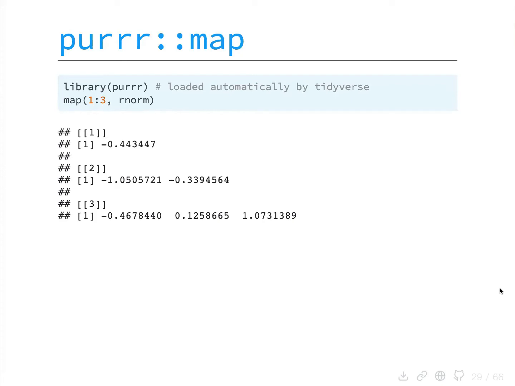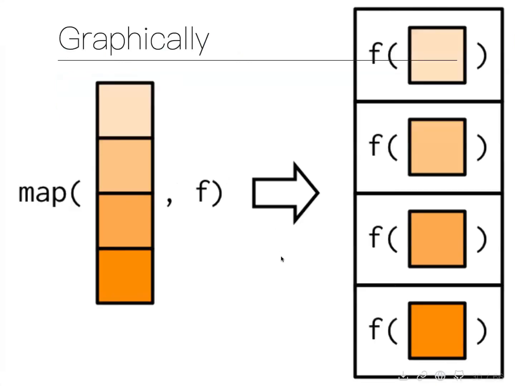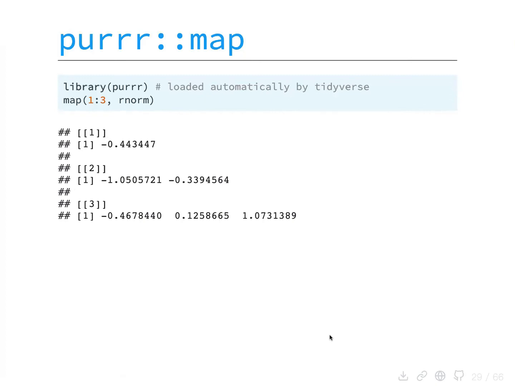Okay, purrr map works exactly like lapply. So I say map 1 to 3, and I pass the function rnorm. And then you can see that it returns a list, and each element of the list is an atomic vector.